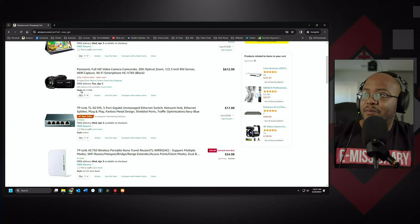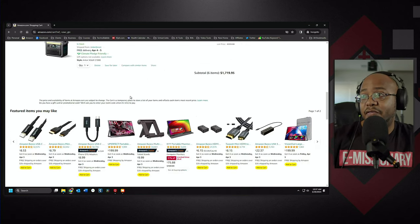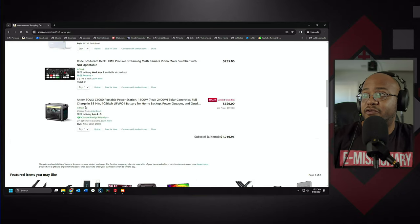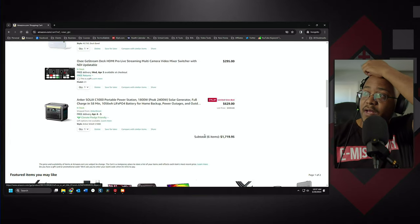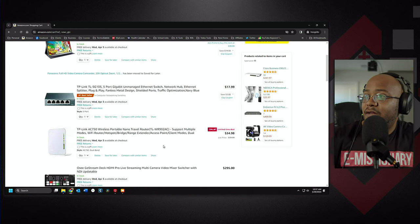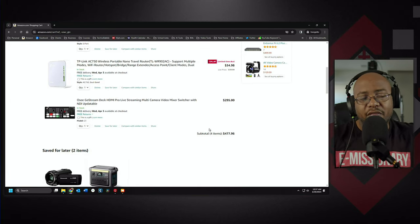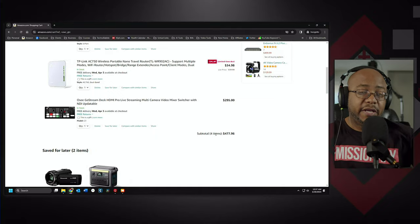Now, again, you could drop the price if you change this or if you already had an existing camera, but this is the setup I would do. I mean, you could drop the Anchor as well, too. So if I remove that and I remove that, just this basic setup, you're at $500 outside of cables. That is what I would put together in that type of system.